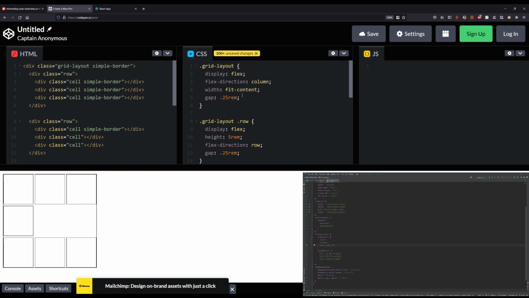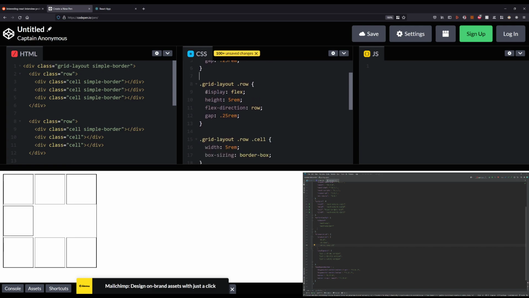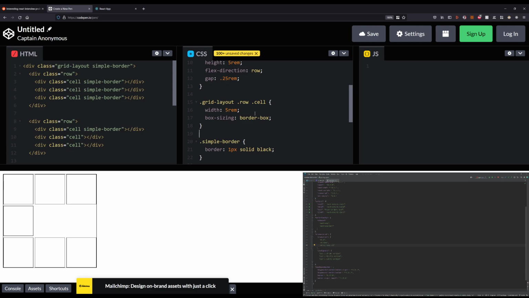What I came up with is essentially just a Flexbox grid container, which will flex in the direction of the columns with a fixed gap, and it'll be as small as the content. In there we'll add rows, which are flex containers again with a fixed height. And inside there we'll have a fixed width cell.